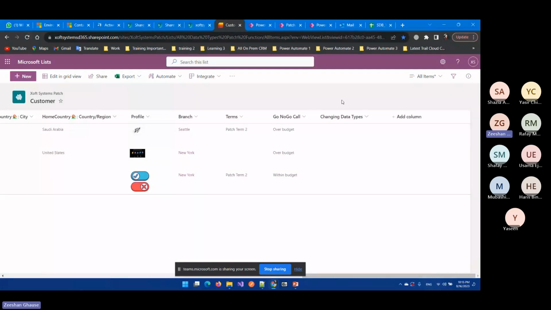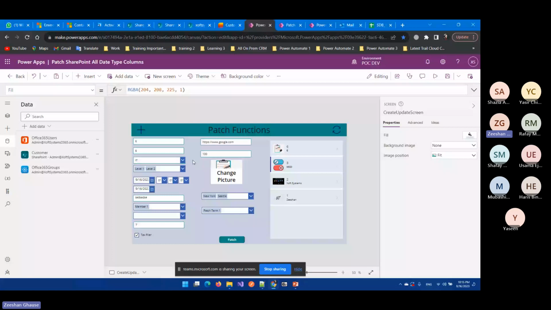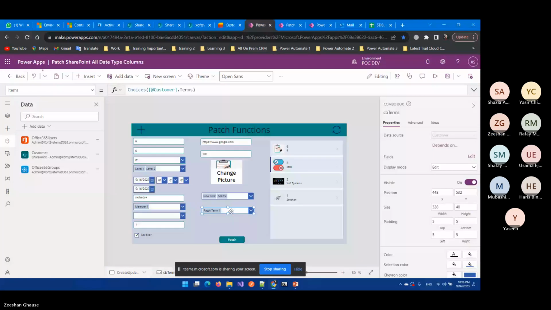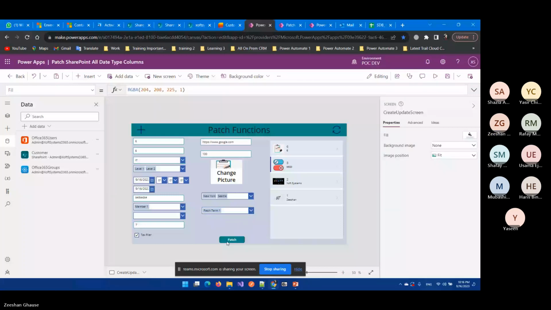Now we are going to patch them one by one. As we have already talked about where this data is coming from for this lookup field that we have created inside the SharePoint list, we are using the same choices. And for these terms, for this managed metadata field, we are doing the same thing. Okay. So what we will do, we will simply insert a button.